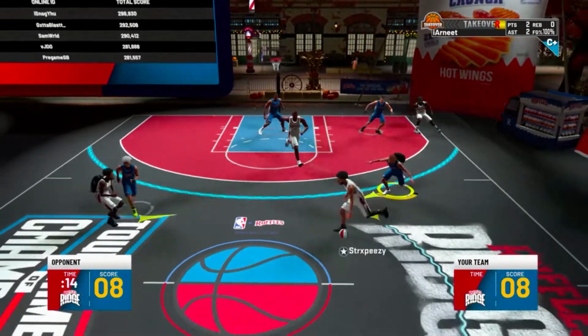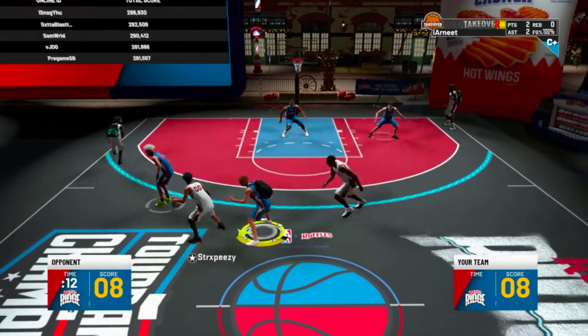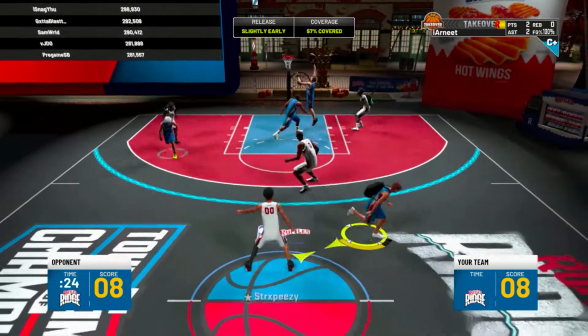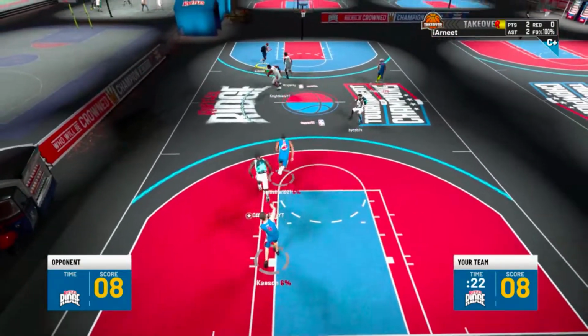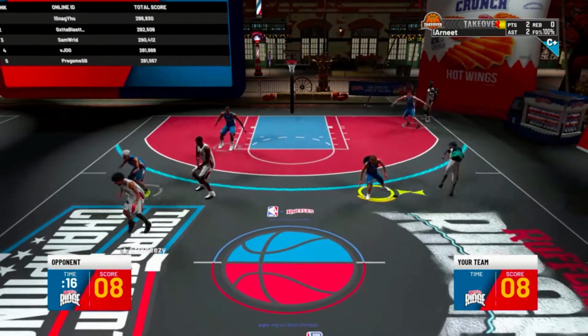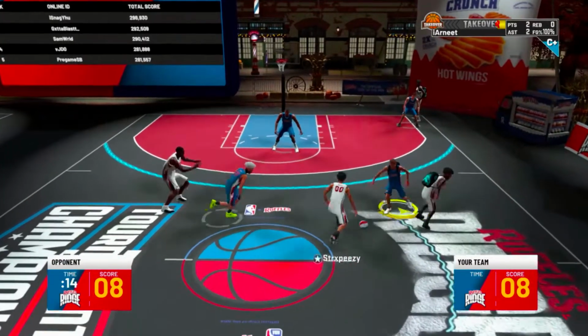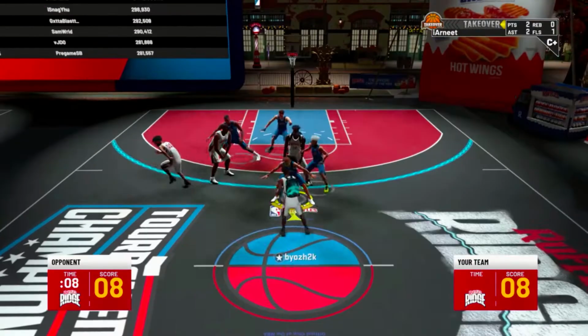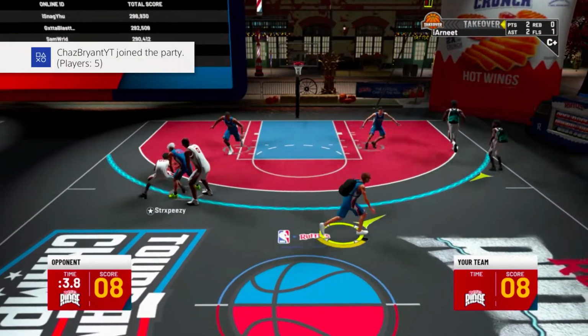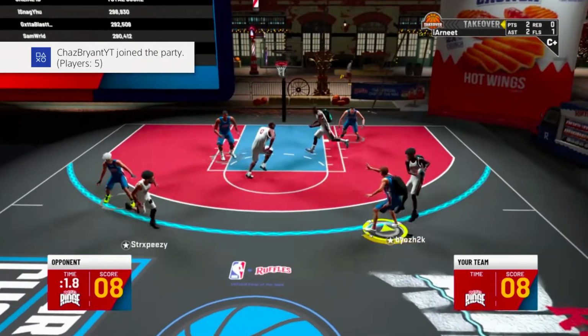If you're down, it's going to be kind of hard to cherry pick because you're going to need to get stops. The other team can just keep taking twos till they win the game. Because at the end of the day, you need to win the game. Obviously, it matters how many 4-pointers you make. But say you make 5 4-pointers, but you end up losing the game, it's basically pointless. You have to win the game.